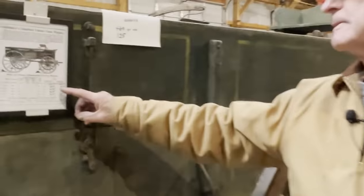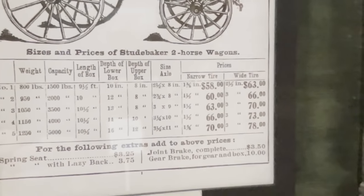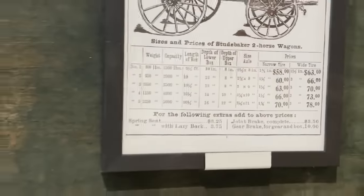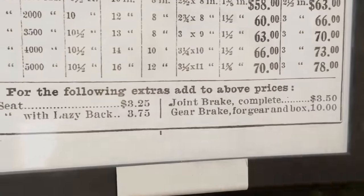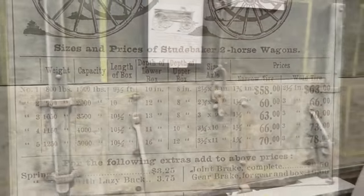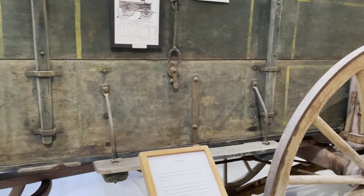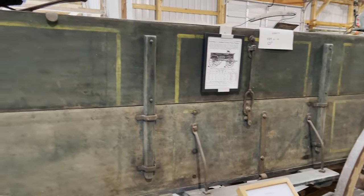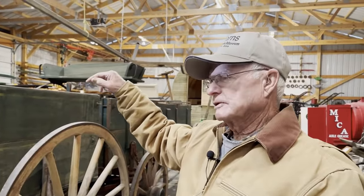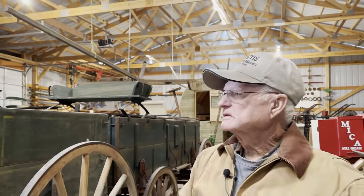This is what they cost new — they only cost $60 to $70 for a wagon. The seat was only $3.25, with a lazy back — the piece up above — being 50 cents more. The wagon would come disassembled on a train, and the dealer would get it and put it together. The Montgomery Ward wagon over there was made by another company up in Wisconsin, and they were all sent by freight. You'd buy them out of the catalog.